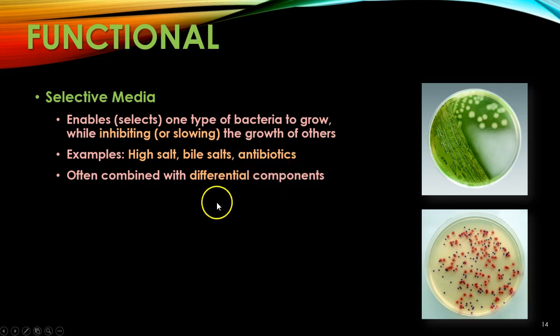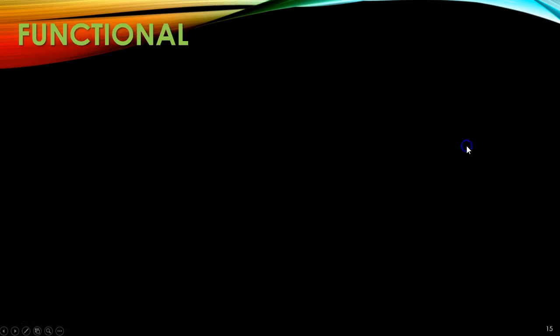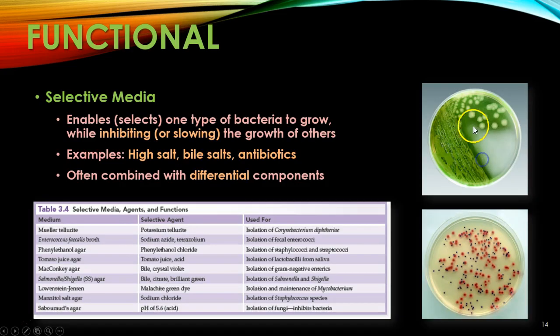Now, we also have a tendency to mix selective media with differential components, and that's obvious, especially in this bottom one. You can see some of the colonies here have this red color, and these others have this purple color, and that's due to something that we have in the agar that is giving us a difference in the two different kinds of colonies. You can see on this one, this is actually selecting for Pseudomonas, that's producing this nice green pigment. I've listed some of the others that are available. You don't have to really learn about them, just so you could see.